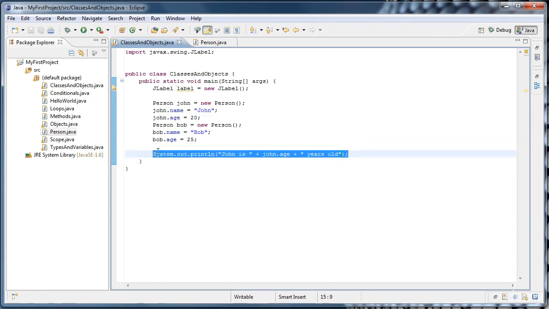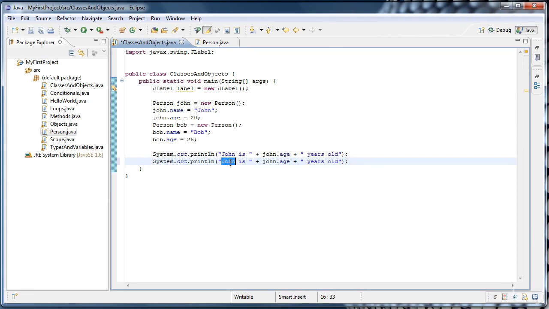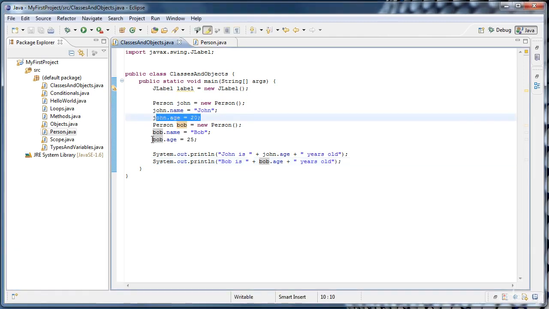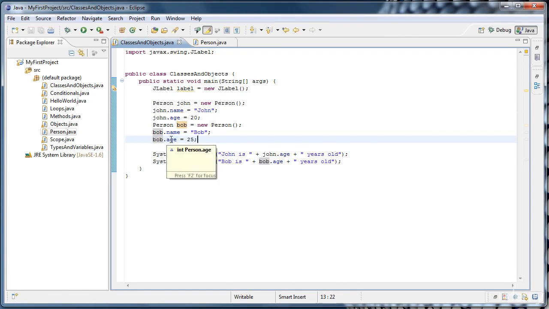And we could do the same thing for Bob. We'll say Bob is bob.age years old, and run that, and we'll see that Bob is 25 years old. So this shows that even though they are both created from the same class, the values are independent. In other words, in memory, john.age and bob.age are entirely different.